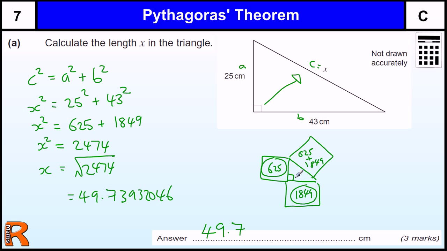Now, this is quite useful when you're doing ones where you're not finding the hypotenuse because it's sometimes difficult to remember that you've got to subtract. But if you see the smaller square, hopefully, if you work it out wrong and you add the hypotenuse and the other side squared, you'll think that's a bit strange having a bigger square than this should be. So sometimes it's good to draw a little triangle with the squares on the sides. That's if you're not good at getting this right first time.